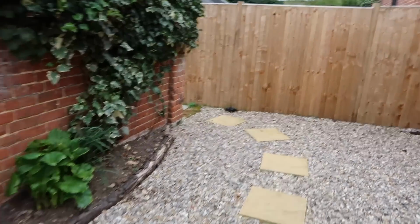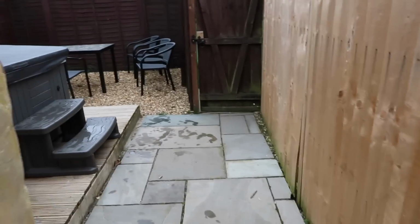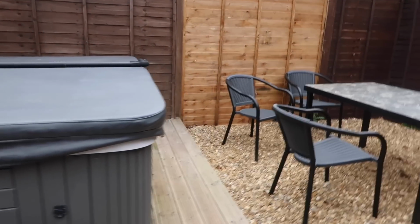We also had a hot tub, which if you know me, you'll know that I love hot tubs. And luckily they had a hot water tap, so they were able to get that up and running for us because it had already been emptied and cleaned and drained. So they were able to just get that nice and warm.